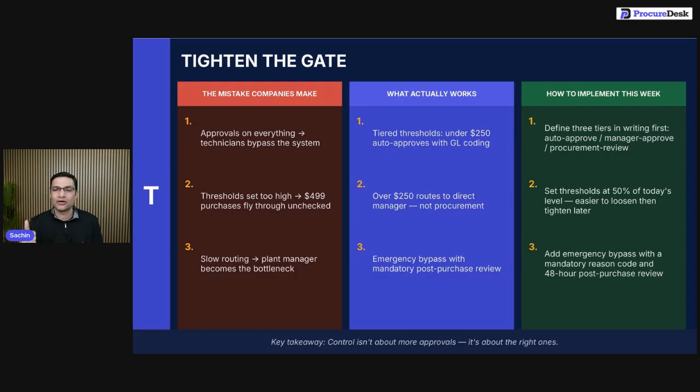And third is add a process for emergency, where they can put a reason code or something like that, where they say it's an emergency purchase and here is why, and that maybe either routes the process to somebody else or bypasses the whole process. Right. So this comes down to setting up the right approval chain. Right. So that's T, tighten the gate.